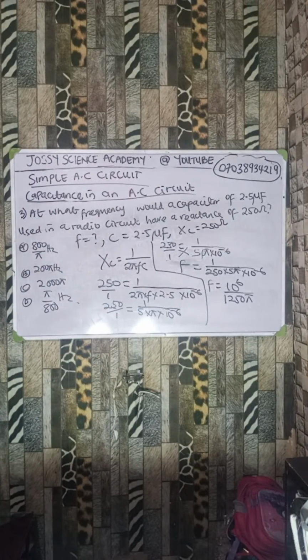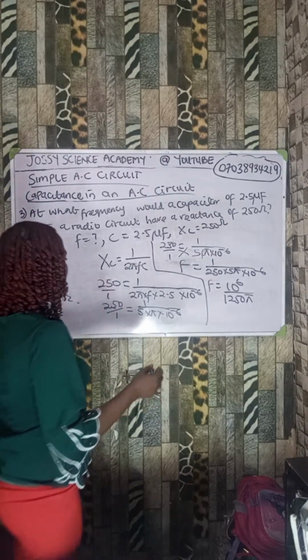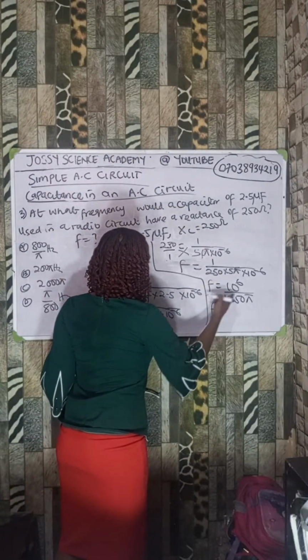If you have a question like this, you change the microfarad by multiplying by 10 power minus 6, okay? Then carry it up to the numerator. The negative power will change to positive, so you can do your division and get your right answer in the options. Do you understand? You're supposed to be fast, but you're learning for the first time. So you're supposed to assimilate it and understand the pattern of questions that come from this angle so that you don't make mistakes.